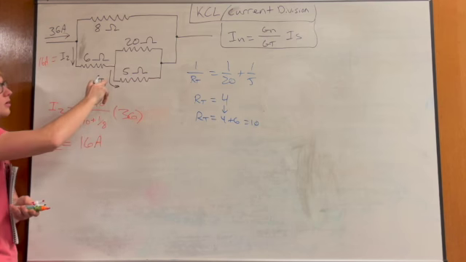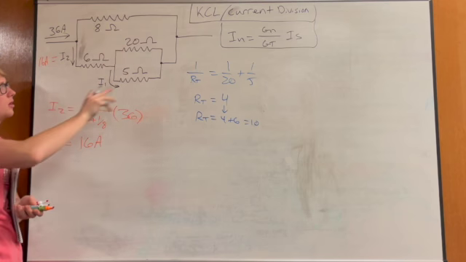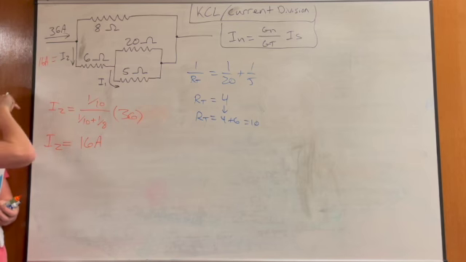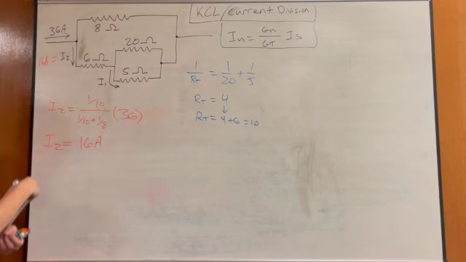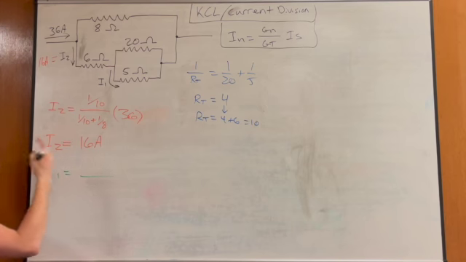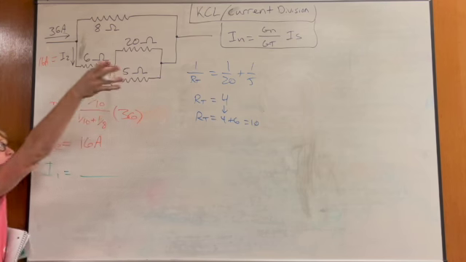I1 is going to be bigger than whatever current goes over here. So we can assume it's going to be more than 8, because that's half of this, because there's less resistance over here, and current goes wherever there's less resistance. But we're going to calculate exactly how much the same way. This way we don't have to combine any resistors, because there's a 5 resistor here and a 20 resistor there, so the total resistance on this path is 5 and on that path is 20.